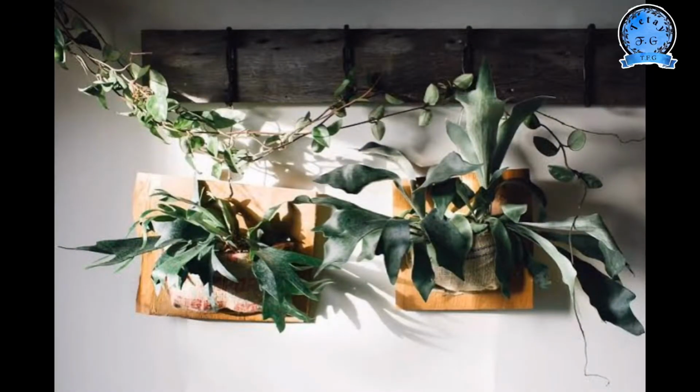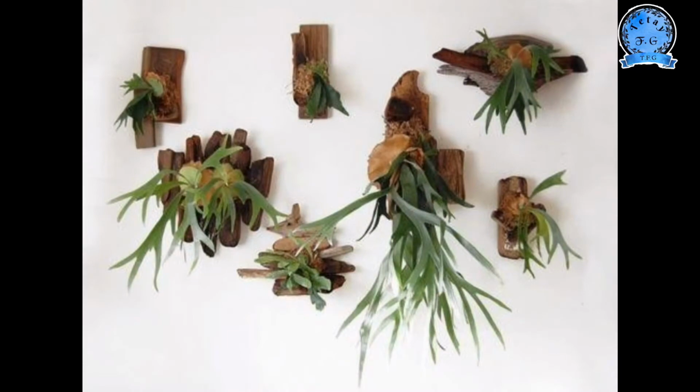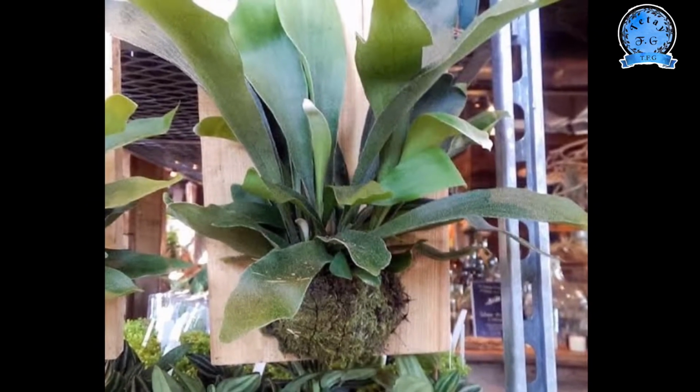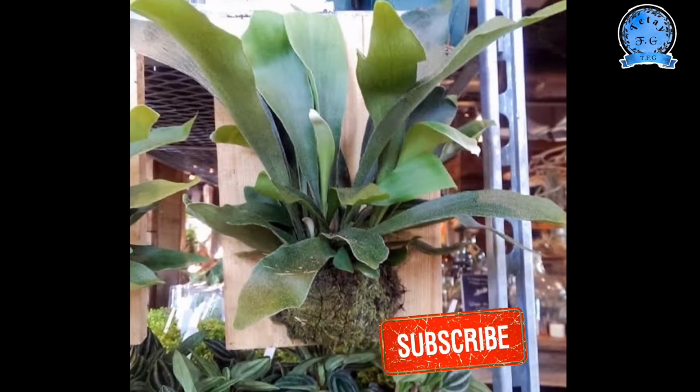Or you can plant them this way. Just cut a wood and then just stick them, and then you can make decorations with it, decor inside your house or outdoors.